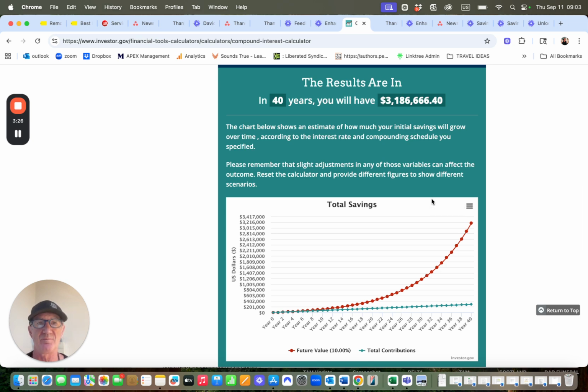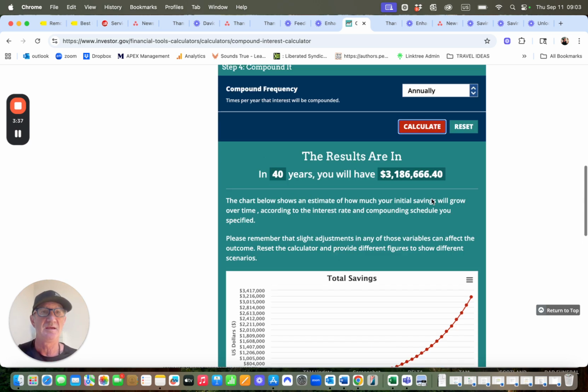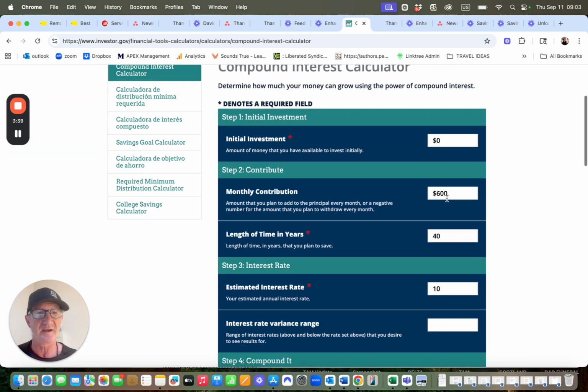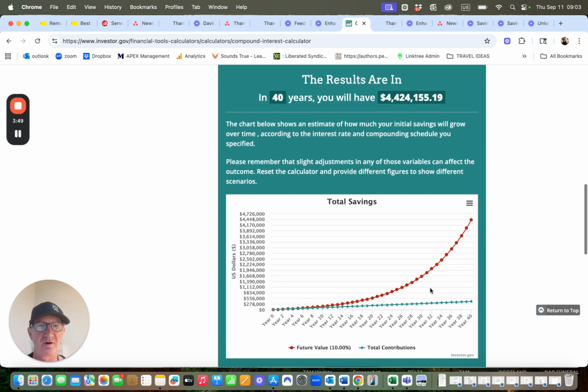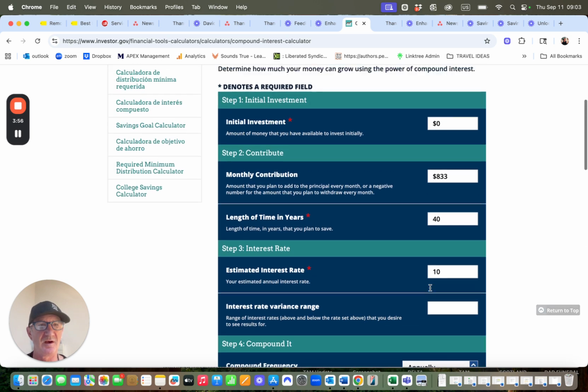Now, there's a calculation in the book that I ran that you saw in the Automatic Millionaire where I talk about the fact that the average American spends $27.40 a day on little things, and that adds up to $10,000 a year. And so what would that look like? What would happen if you saved $10,000 a year? That's $833 a month. In 40 years, what would that be worth? Could be worth $442,155.